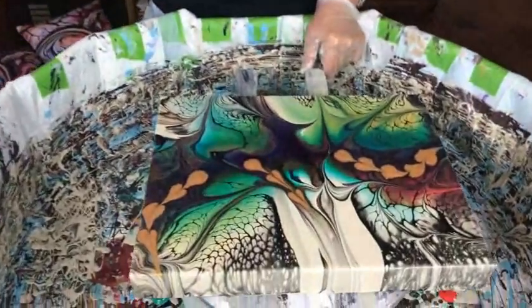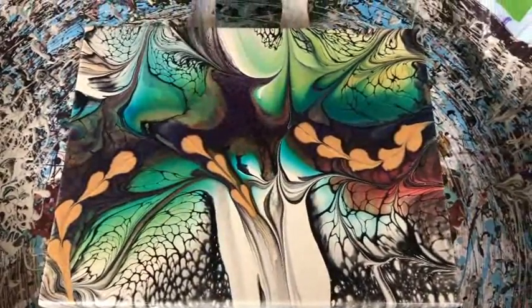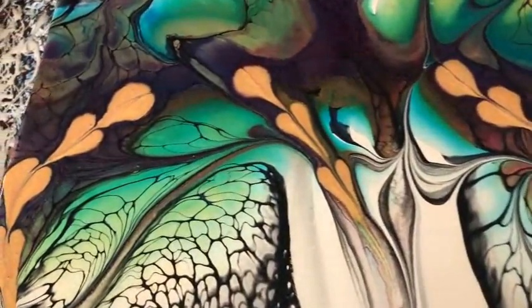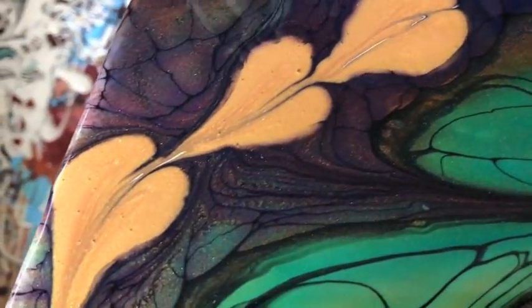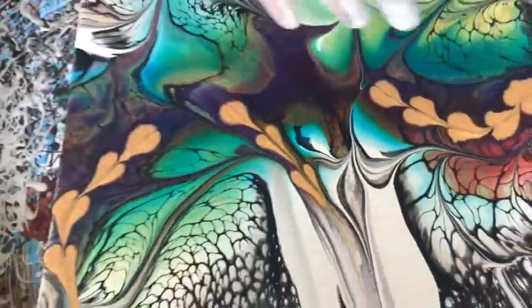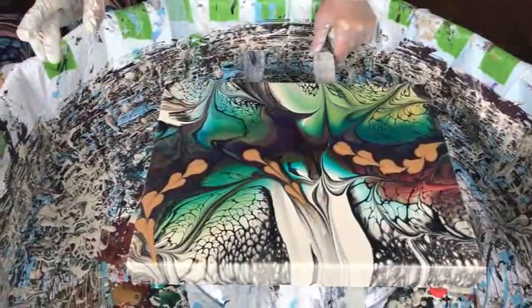Like I tell everybody, it's only paint. So if you feel like something's missing, just take a look at it and go back and forth and say, oh, maybe I can do this. Maybe it'll look nice. If it doesn't, you can scrape it. I love this. I absolutely love it. I think it really adds something to this creation, and it kind of breaks up the real darkness of that Blissful Bordeaux.